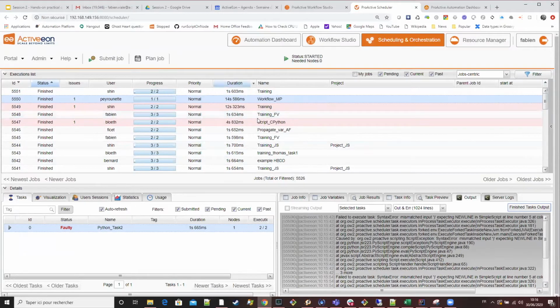So doing syntax errors is very common when we write workflows, of course.